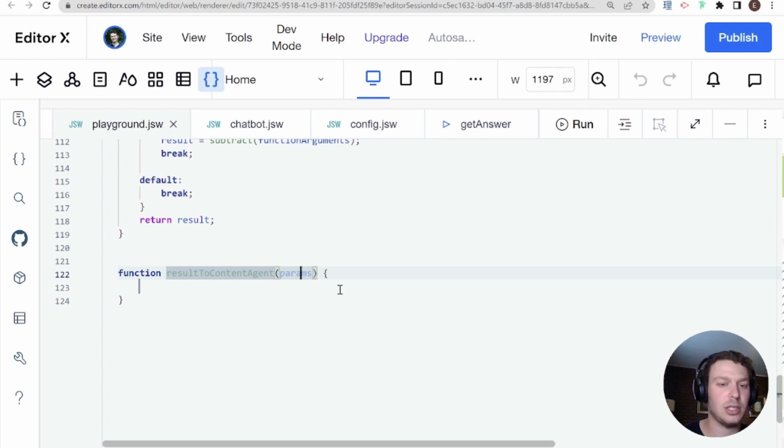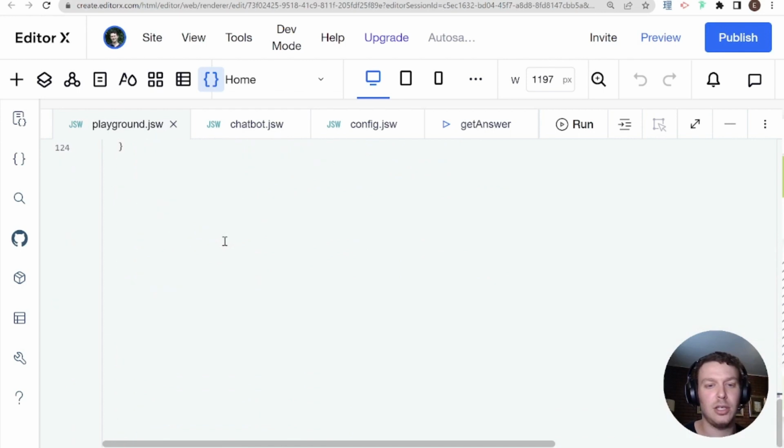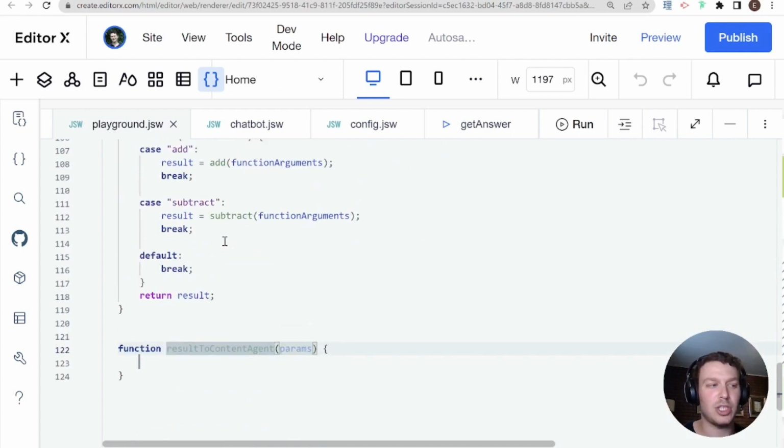Okay, what this agent is going to do is take a result from a function that we called and then translate that into content that can actually be used for a chatbot. Because instead of just saying 2, we might want to change that into some kind of message. Your answer is 2, or 2 plus 3 is 2. I don't know.